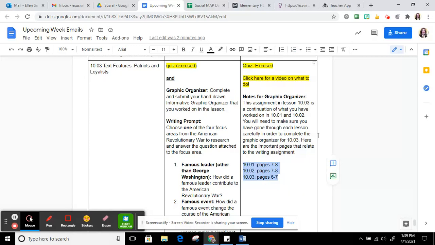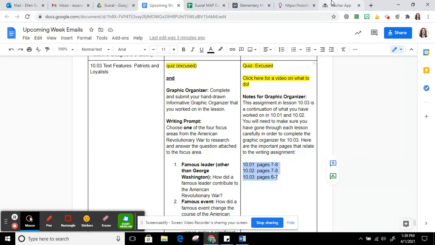In 10:02, pages 7 and 8 go along with the writing process. And then 10:03, the lesson that this assignment is for, pages 6 and 7 go along with the writing process. So you're going to need to make sure that you focus carefully on those pages in 10:01, 10:02, and 10:03 to be able to get this graphic organizer completed.